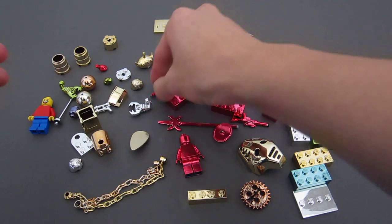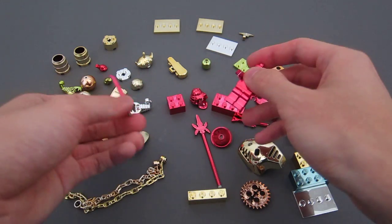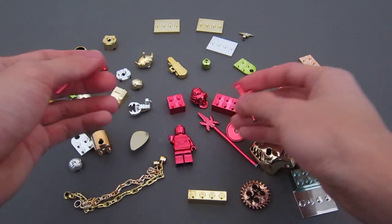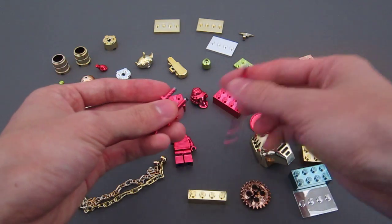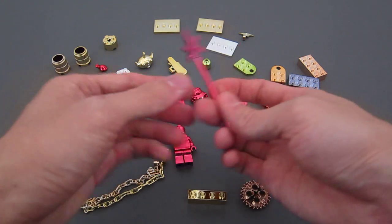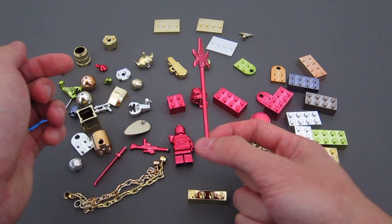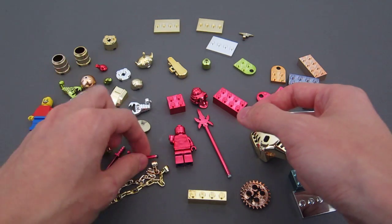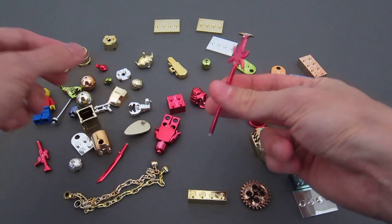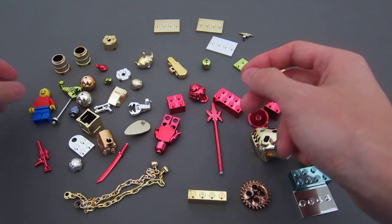In terms of other parts, these are really cool weapons, available in chrome red and other colors as well. One thing that I noticed is that all these guys have a little bit of non-chrome areas, and I'm not sure what the deal of that is. It's probably from holding onto the brick during the chrome process, which kind of makes sense. I mean, you can't get it to be perfect, so it's a small detail that can be overlooked, but I just want to bring it out there. But most of the other bricks, they don't really have that kind of issue.